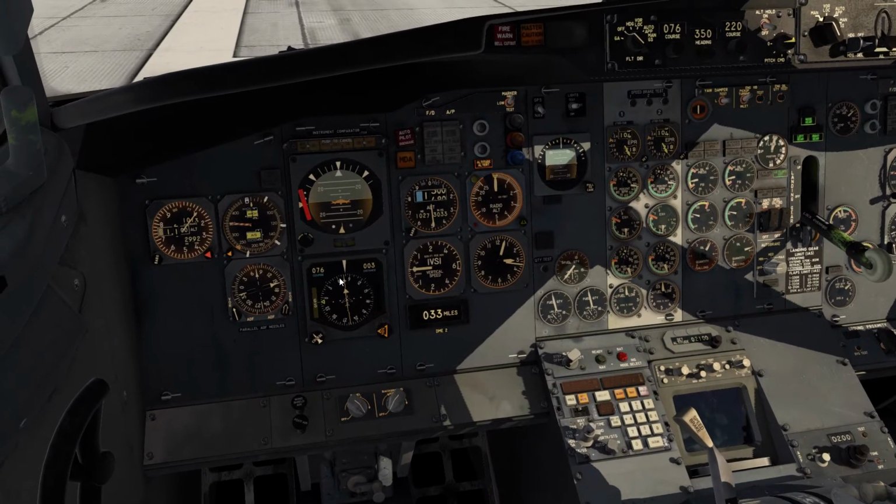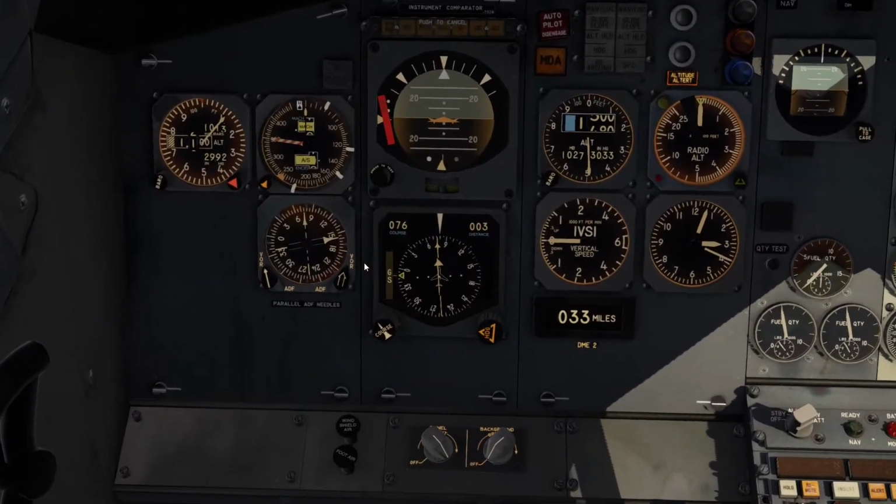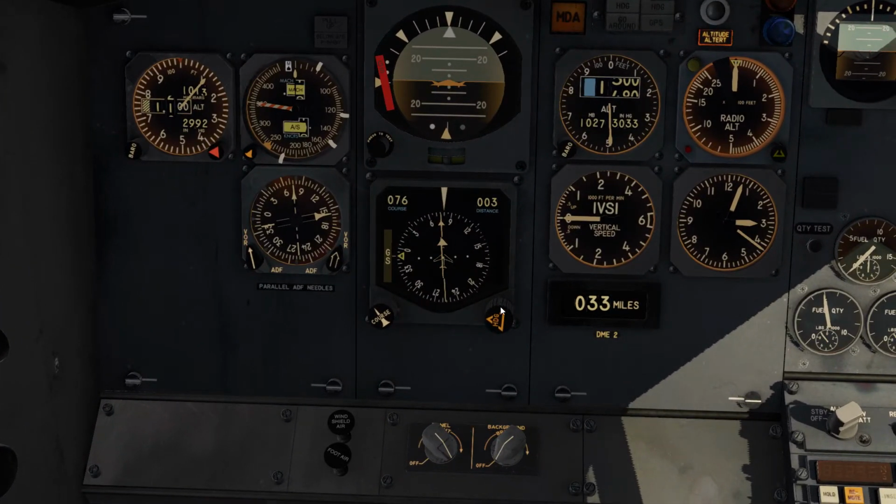So, a couple of things I'm going to talk about here. I'm going to zoom in on this HSI. When I talk about the course needle, I'm talking about this needle right here that's moving. And then the heading bug. Now, heading bug, self-explanatory. It's your heading, right? Course needle has a couple of pieces of information on it that are crucial. You have a head of the needle right here and a tail. The head is depicted by an arrow. Then you also have an indicator, a to or from indicator. This is this arrow right here, this solid arrow.